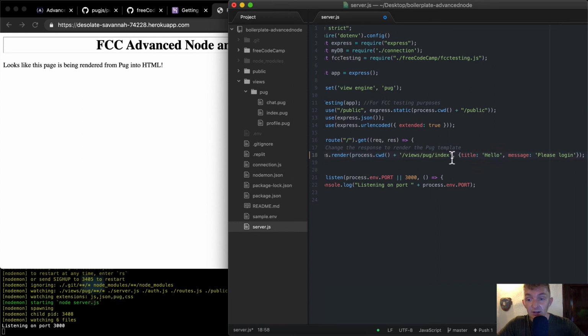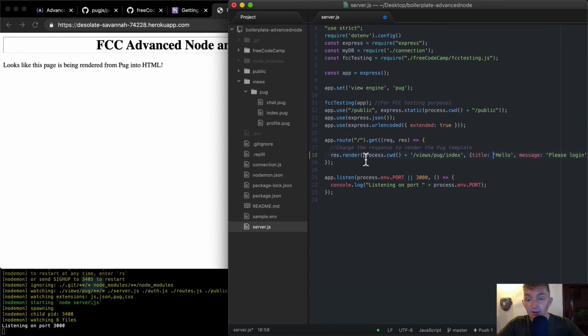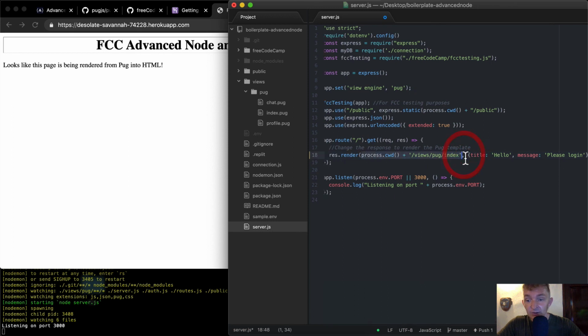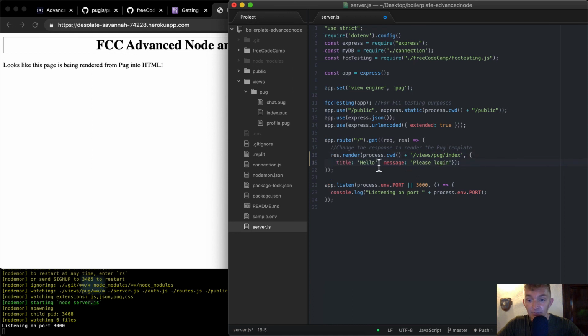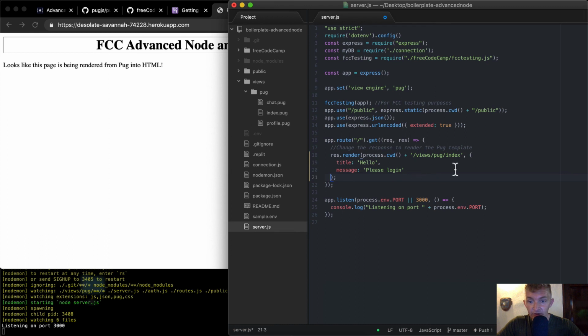We're passing in to, okay, so it's res.render, and so here is our first element, which tells us where this is going to go, and then there's an object which tells us what we're putting in there. And so I always format my objects like this just because I think it makes it look organized. So we've got our title of hello and our message there.